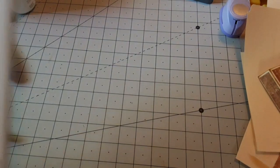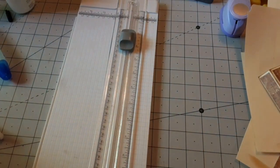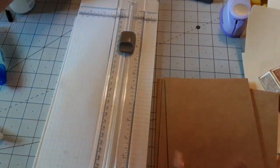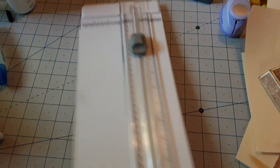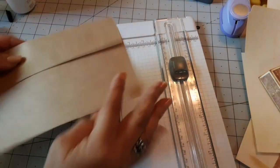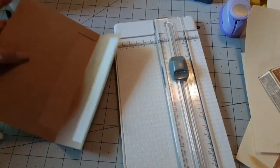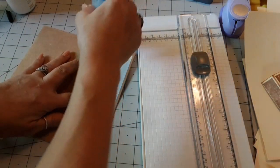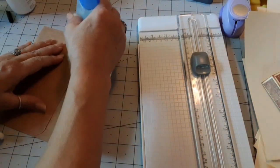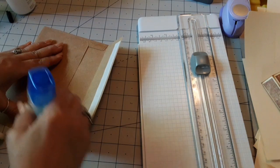Set this aside. Now, on this one, I used 5 envelopes, but I think we can use 6. 1, 2, 3, 4, 5. I think I want to use 6 envelopes on this one. We'll see how that works out. So what you do to the envelopes is they have the adhesive tape. So I'm just going to put a little bit extra glue here, and we're going to seal these up.